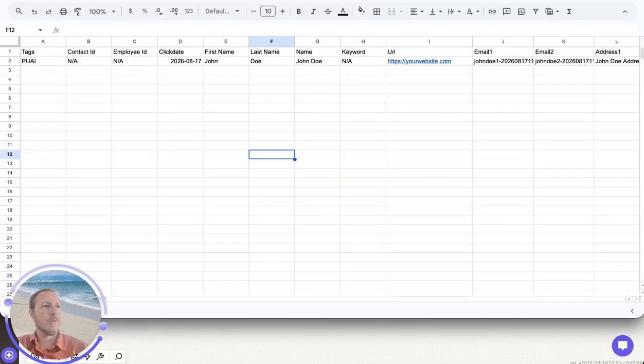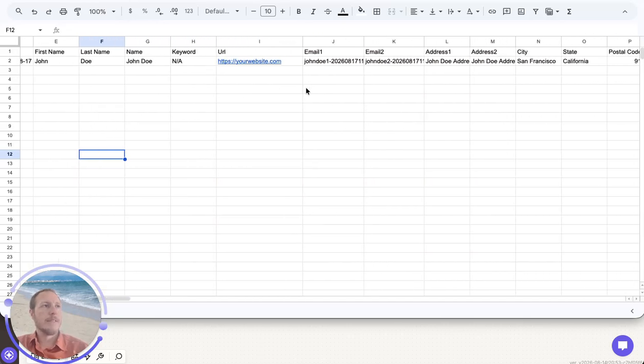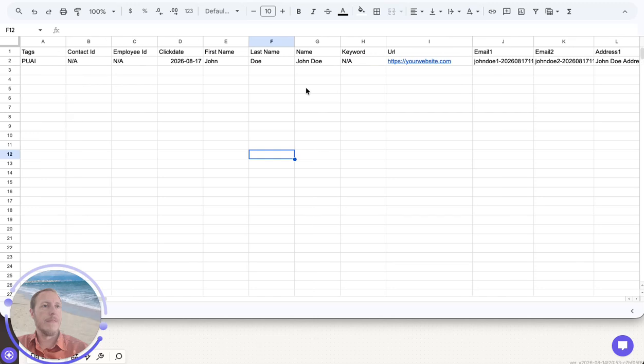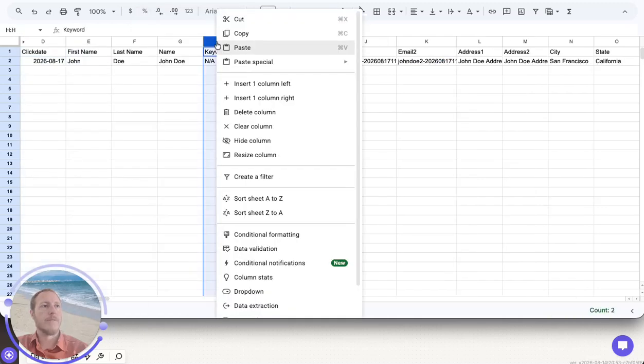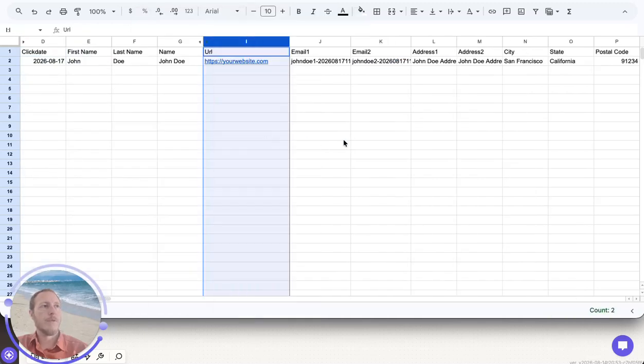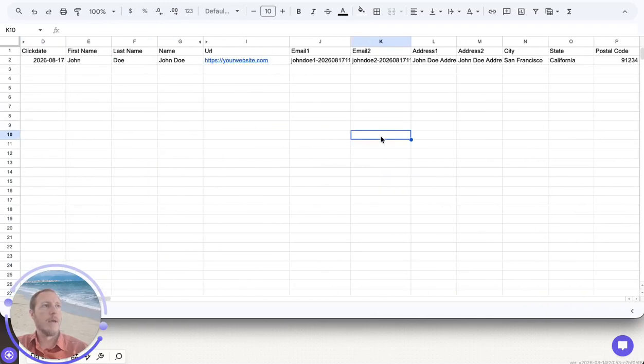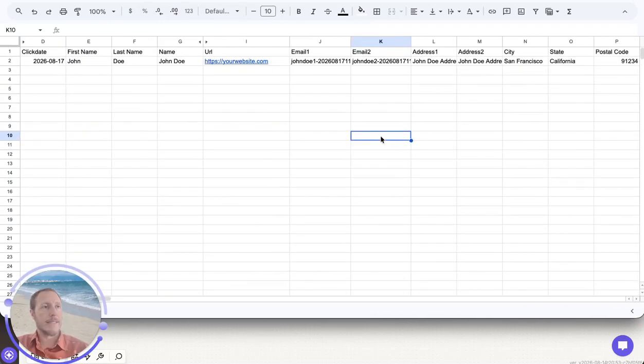All right, so we go over to Google Sheets. So here we go, this is what we see. We see the tag and all the information on this. And then what you can do is give this spreadsheet to your clients if you want. What I do for my clients is I hide these columns because they're just not necessary for them to be there. So you can hide them, and then just give them view access only.